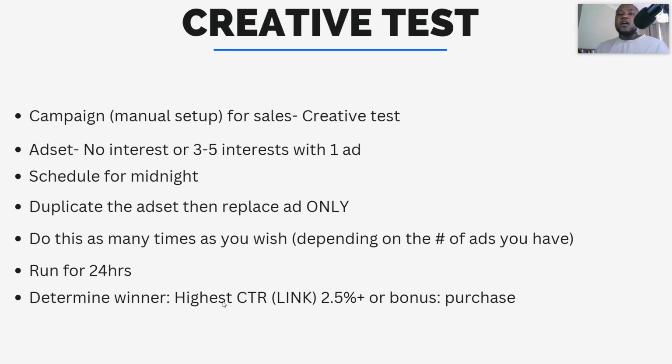Now, a good CTR is anywhere from 2.5 and higher, right? If it's like 2% and it's still profitable, then you can cut it some slack, right? But for now, we're looking for 2.5 or higher because the more you scale it, you're going to find that the CTR goes lower. So you want to find it as high as possible. 2.5 is pretty good. 2.5 or more, awesome. Or if you get a purchase, that's a bonus. But you're not optimizing for purchase in the first run. You're really optimizing for link click-through rate, right? The ones with the highest CTR, or a bonus purchase. As I mentioned, you're not looking for purchases in the first run, right?